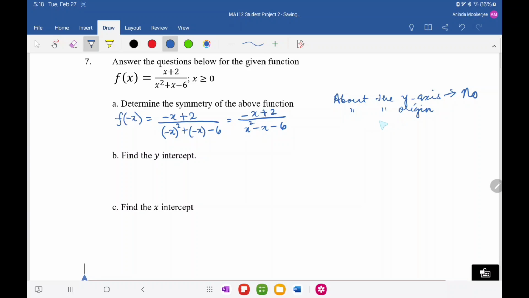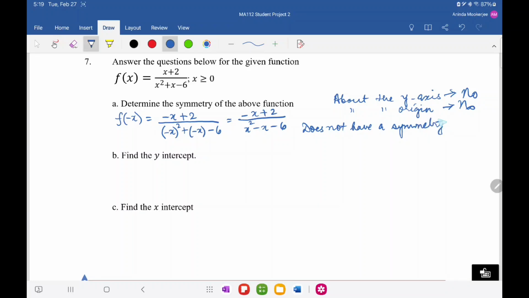What about the symmetry about the origin? Now, for that, we have to check if all the signs in the resulting function have flipped. All right. So we see that, yes, for the first x in the numerator, it was a positive that has changed to a negative x. However, the next one is a plus 2. That sign hasn't changed. And the same thing in the bottom also. In the denominator, x squared hasn't changed the sign. Plus x has become minus x, that's fine, but minus 6 hasn't changed its sign. So that means it's neither symmetrical to the origin. All right, so the answer is no. It does not have any symmetry. But you have to show your work, how you came to that conclusion.